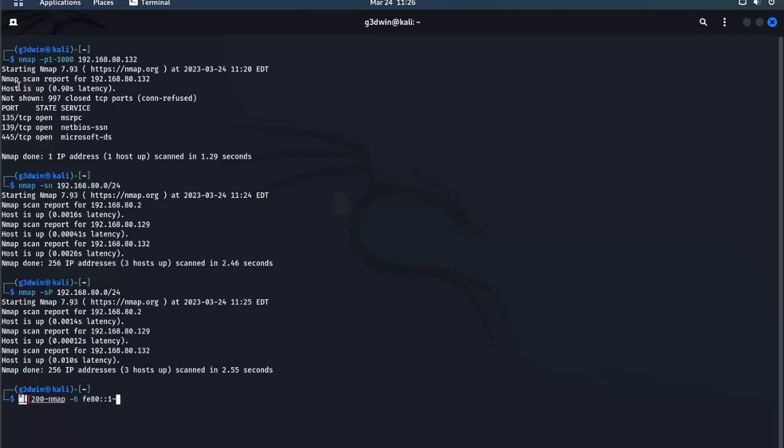Up and running. This is when you want to do Nmap version 6, IPv6, right? All right.